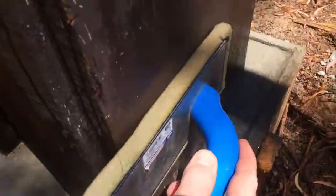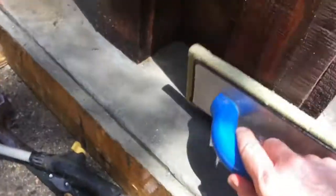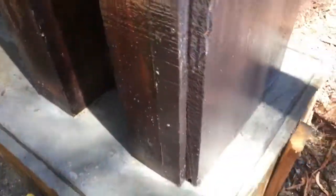A sponge float works good to clean up the wood where concrete kind of splashed on it. Well, that's not the finished piece, but this does work well to clean up the wood. See, looks a bit better.